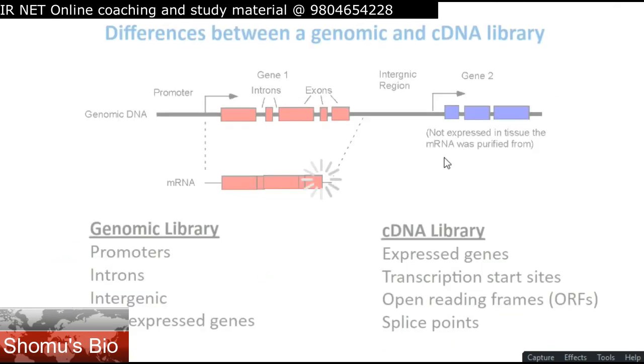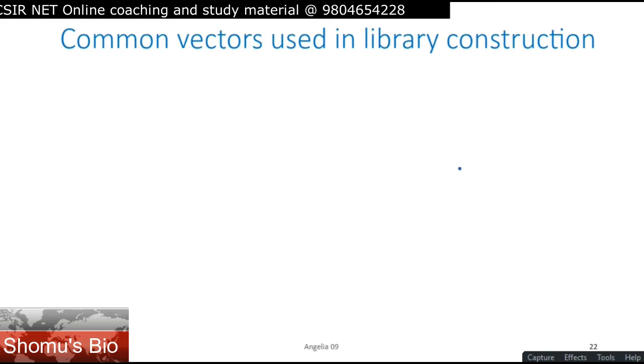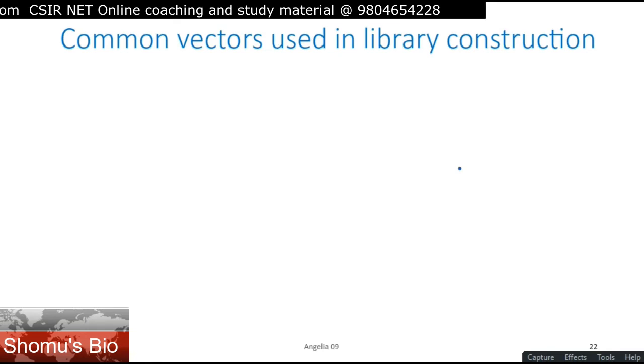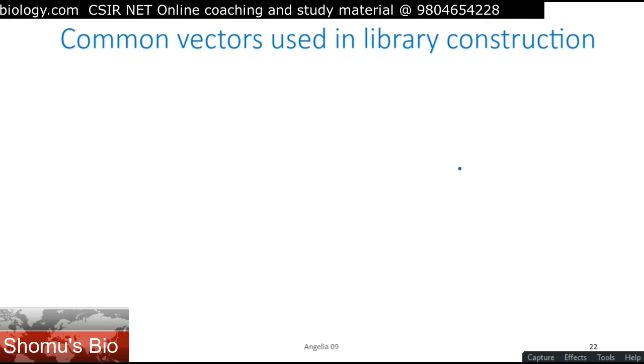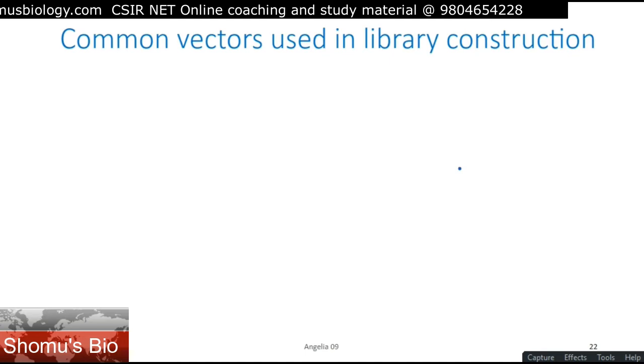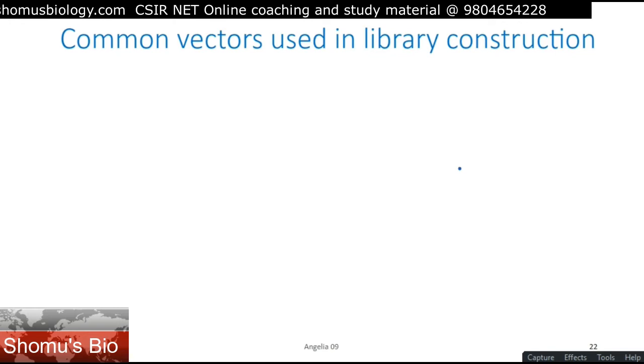Now, how exactly do we prepare a cDNA library and why do we need to use one? In a genomic library we are literally breaking the chromosomal DNA into fragments and cloning every single fragment. While in a cDNA library our idea is to utilize only the coding regions, especially in eukaryotes, because in prokaryotes there is no difference between cDNA and genomic library. They are the same. There is no reason to form a cDNA library. While in eukaryotes, if we prepare the genomic DNA library, it produces a library with all the components.